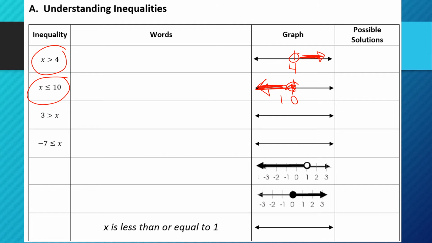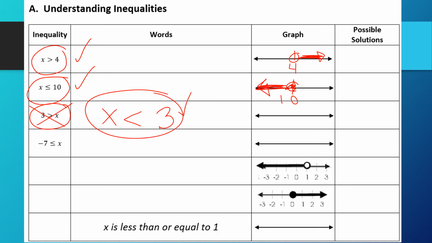Okay, now for this next one, notice it's written backwards. You have to pretend like it's a pancake and flip every single thing over. When you flip a pancake, you flip it all. So I'm going to change my x to be on the left. I'm going to flip that symbol around so that it is pointing towards the x, and then put the 3. So now that is like the others. A lot of you will shade your number line in the direction that symbol is pointing. You can only do that when it's written like these first two. You cannot do that with this because it is written backwards. So now I can actually do that because I flipped everything around.